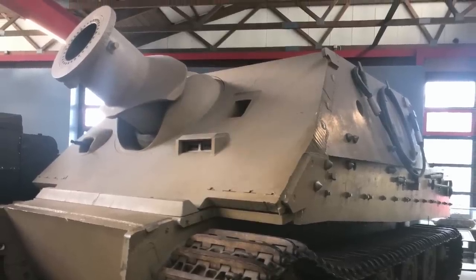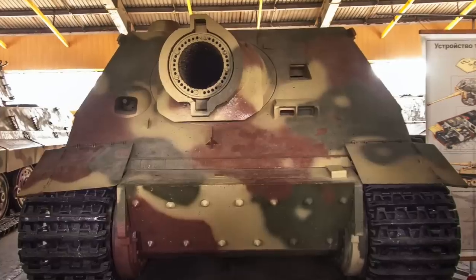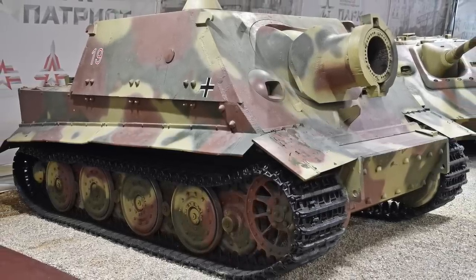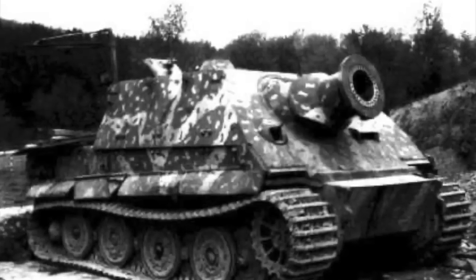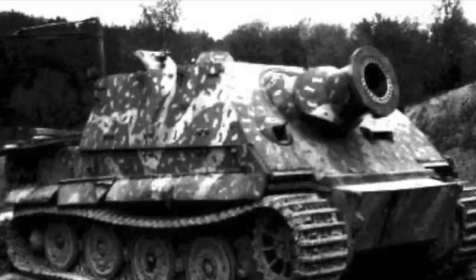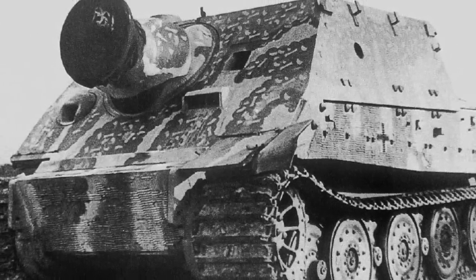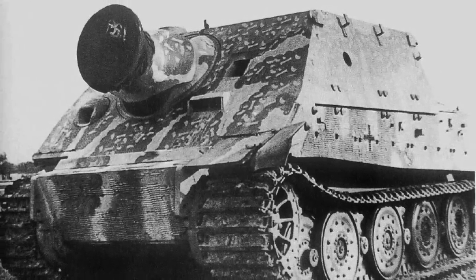In terms of combat history, the Sturmtiger was intended to serve as a heavy infantry support vehicle to assist with attacking heavily fortified or built-up towns and areas. The issue, however, is that by the time the Sturmtiger was made, the Wehrmacht was pretty much on the defensive rather than the offensive, and Germany was losing territory quickly. 16 of the 18 Sturmtigers were issued to new Panzer companies — Panzersturmmorser companies 1000, 1001, and 1002 — for the defence of the German homeland in 1944. Sturmmorser company 1000 would fight during the Warsaw Uprising with two vehicles, which may have been the only time the Sturmtiger was used correctly in an assault role in a heavy urban area.